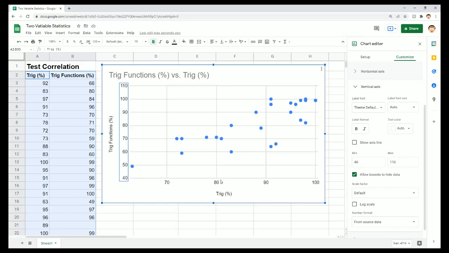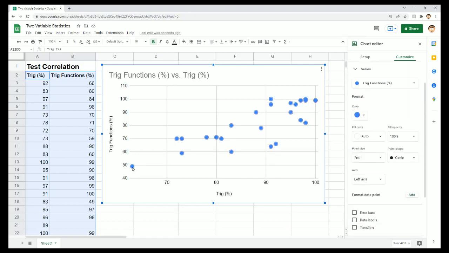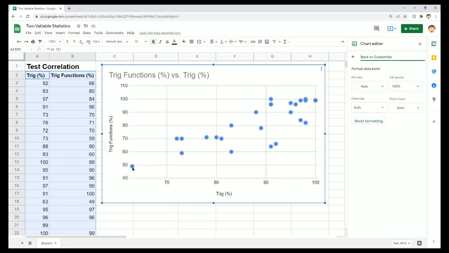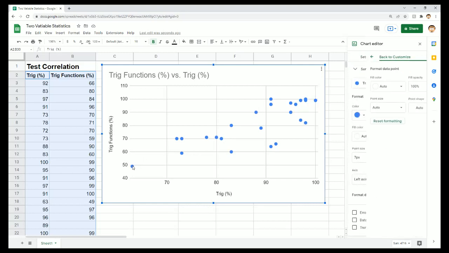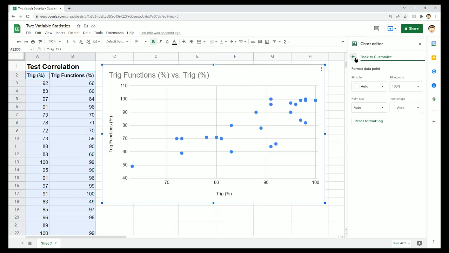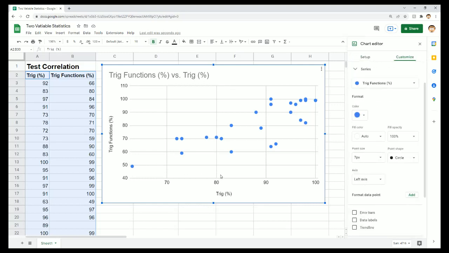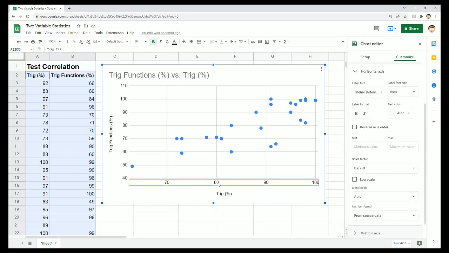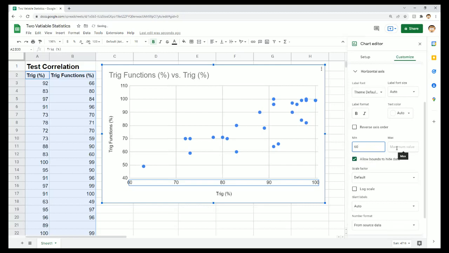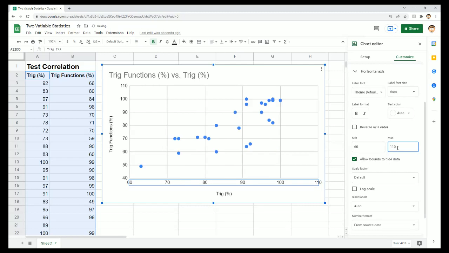Now I'm going to do the same thing horizontally. Now it looks like my smallest data point, actually if I click on it, I think it will tell me what the data point is. It looks like it's probably around 60 something, or like low 60s. So what I'm going to do is click on the bar, change the minimum value to 60, and if I'm wrong, I can always fix it later. And the maximum, I'm going to do 110, just again to try and fit things on.